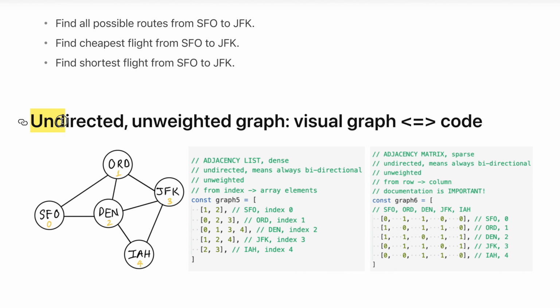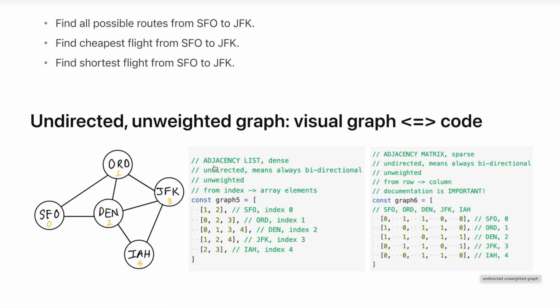Next, we're gonna learn about undirected, unweighted graph, and learn how to translate visual graph into code and vice versa. This is fairly simple. When we say undirected graph, that means the graph is always bidirectional. We can always go from a node to the node that it's connected to and vice versa. So instead of drawing 2 arrows back and forth, we can just simply draw a bar. Unweighted means these connections are equal. So to translate this graph into code, we can simply apply what we already learned to do this translation.